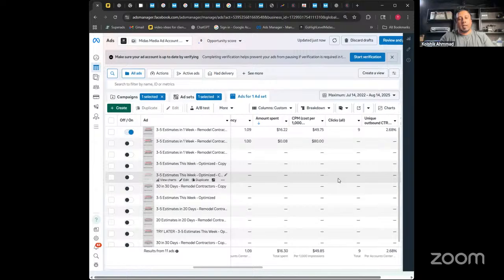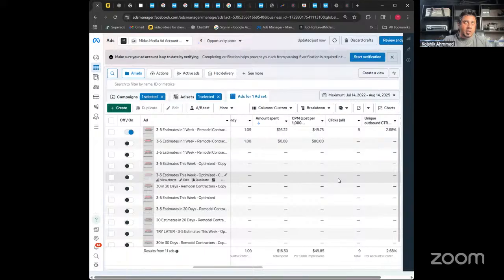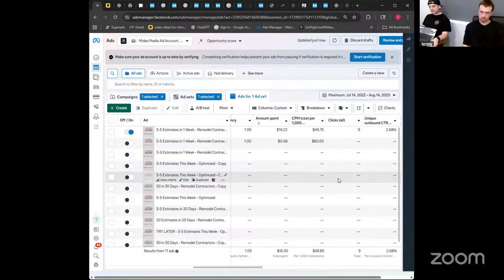Cool, man. What are you thinking in terms of game plan? Yeah, I agree with that. Let it spend $120, and if it doesn't work, then turn the other one back on and just accept that we're going to have a higher cost per booked call. And in some niches, Jeremy's that way, right? His cost per booked call is around $100. He's making it work. You just have to collect more cash. And these guys have more cash compared to Rivera, whose booked calls are like $10 or something, right?